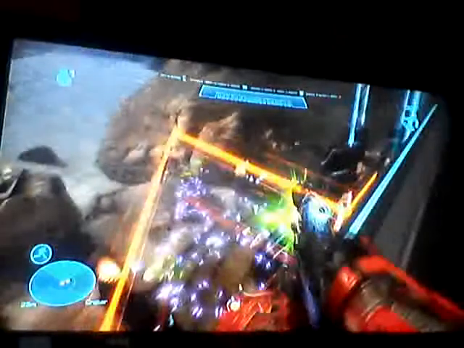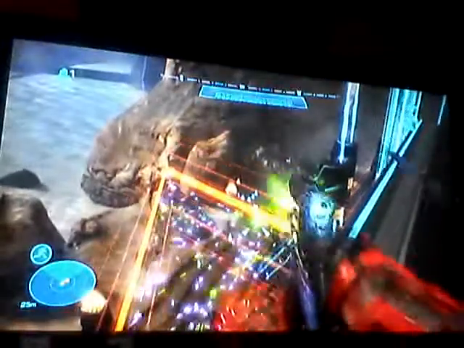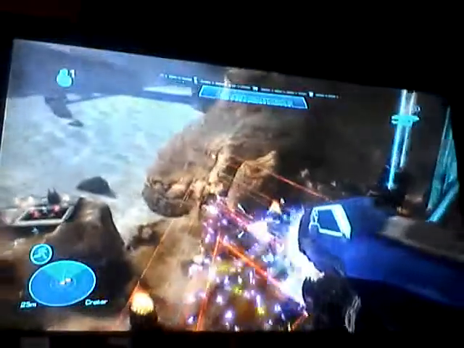Now you can throw in a plasma pistol so you can get some green lights in there. I think a charge shot will work. Yeah, there you go. Except it disappears after a while, just like all the rockets do.